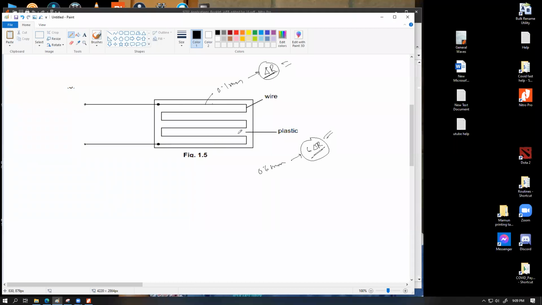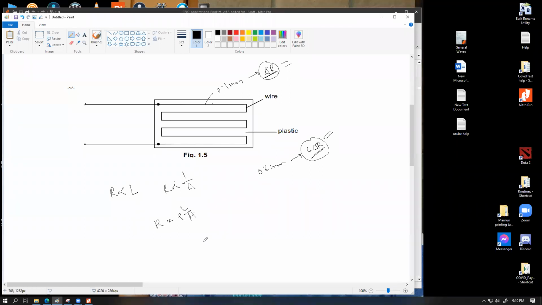And then when this whole thing is going to undergo some sort of compression, that's going to give us some other type of resistance decrease. Now, one thing you have to understand: resistance is proportional to length, and resistance is also inversely proportional to cross-sectional area. Or we can write R equals rho L by A. The rho is the resistivity, which is a property of the material of the wire.